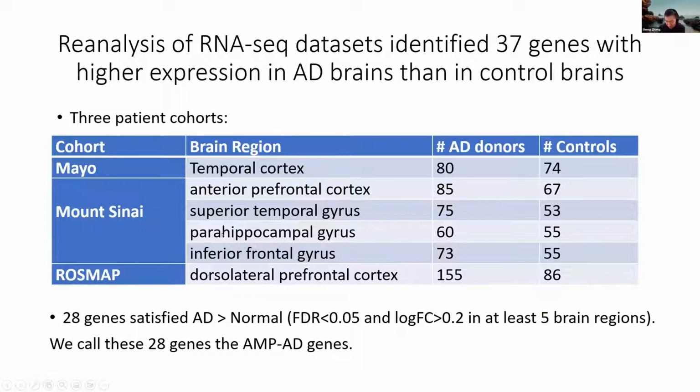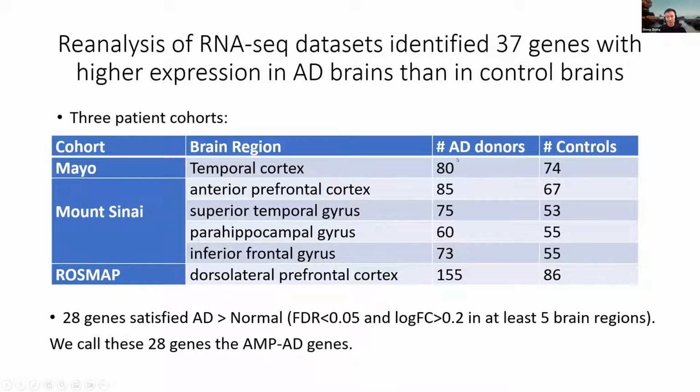And before we interrogate the sequenced extracellular RNA in this blood, we also wanted to know what happens in people's brains. In fact, in the past 10 years, there were several large cohorts trying to generate gene expression profiles from Alzheimer's brain and compare to control brain. Here, I would like to highlight 3 cohorts done by Mayo Clinic, Mount Sinai, and Rosmap. I named those 3 because they are NIA, National Institute on Aging-funded cohorts.